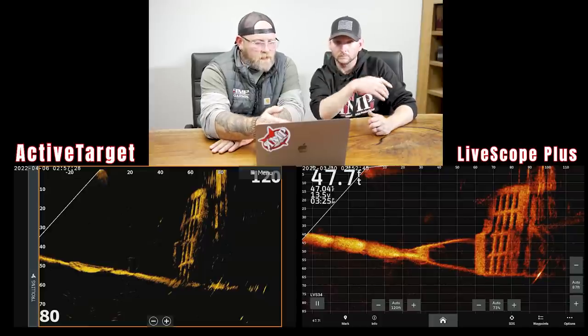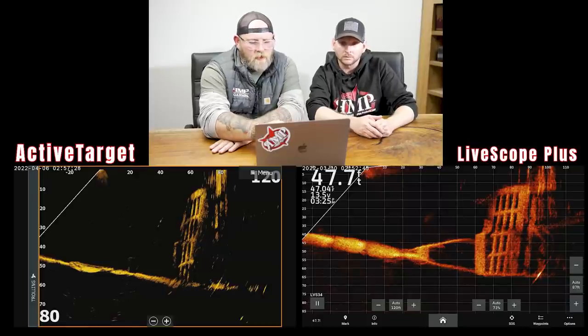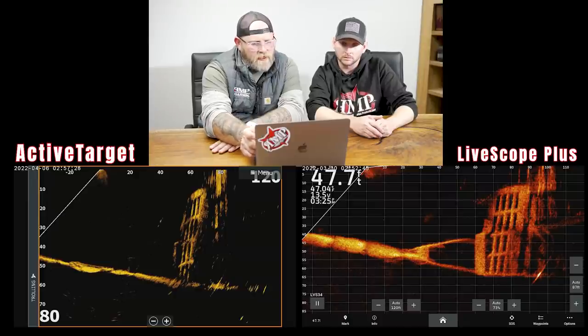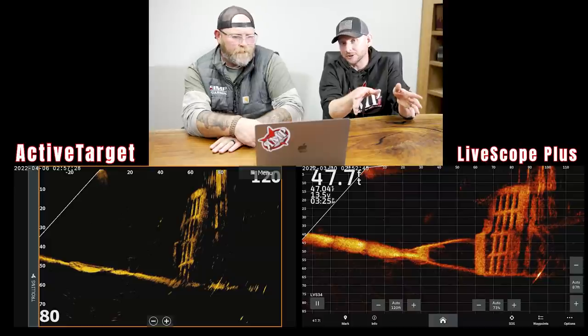You can tell when it's within its beam or where it's focused. It looks really good. It's just the LVS34 is painting a broader picture at the further distance, but clearer. That's because the beam's also wider too.